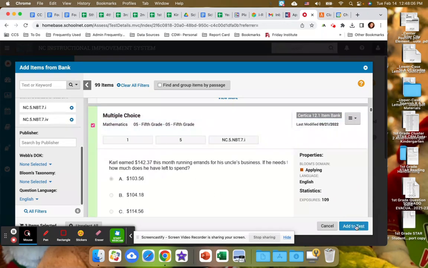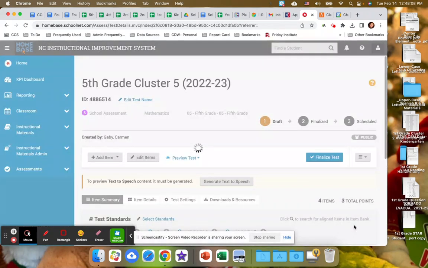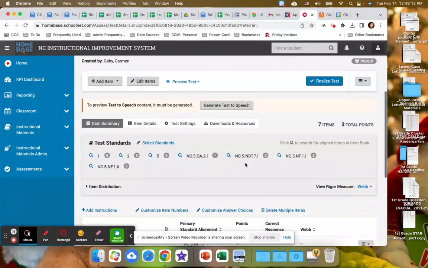Then I go over and click add to test. This will then show me how many questions I have for each. So for example, I now have an OA2, an MBT7, an F1, an F1. So I can see how many questions I have. I did not add any questions for the 7-2, so the MBT7 with the 2.